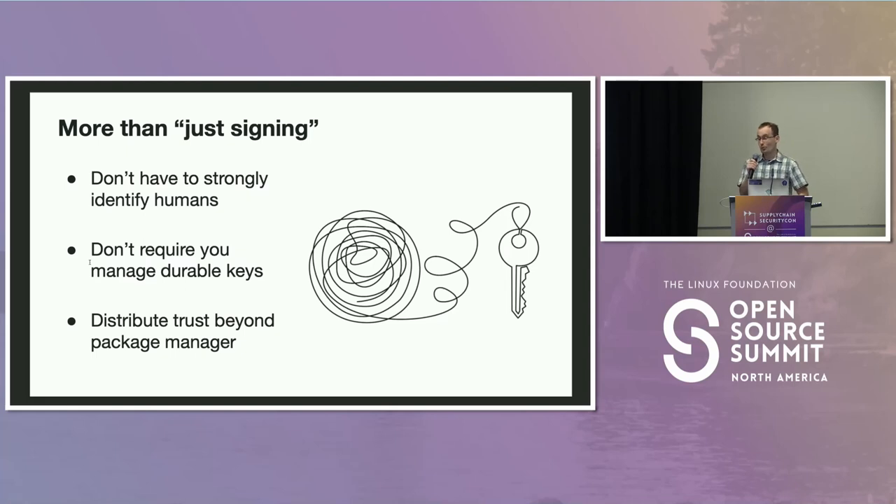Third and very important: we're distributing trust. The npm registry was already signing packages uploaded to it, but in the event of a sufficient compromise, someone could gain access to the signing service, upload malicious packages, and sign them — an attack that would be very difficult to detect. Now that we've distributed trust between Sigstore's Fulcio and npm, even if you compromise one of those systems, you can't forge the provenance. You could forge provenance certificates if you compromised Fulcio, but then you wouldn't have an authenticated npm user to submit them. Or you could break into npm and put in a malicious package, but you wouldn't have any provenance certificates from Sigstore. By making use of these two separate systems, we've made it much more difficult to sneak malicious code into these public good instances.